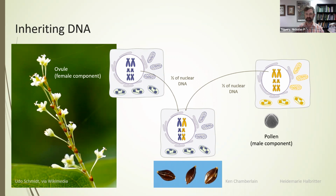So if you have a first generation hybrid between Japanese knotweed and giant knotweed, which you should get in the nuclear DNA, the DNA of the nucleus, you should get a signature where you get half of that evidence showing you the male parent and half of that evidence, the female parent. So males are contributing pollen in a fertilization event, and females are, as I said, contributing the ovule, and the female parent ends up being the one where the seed is located on the mature flowers.